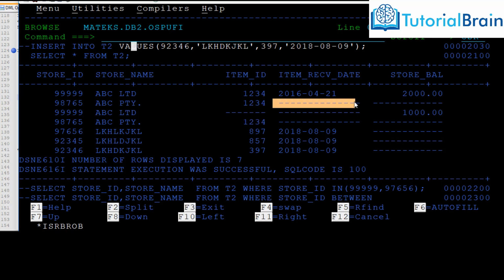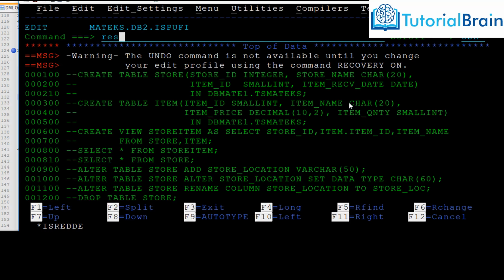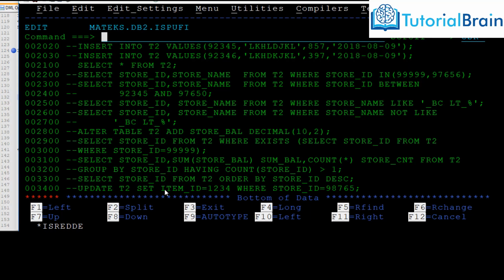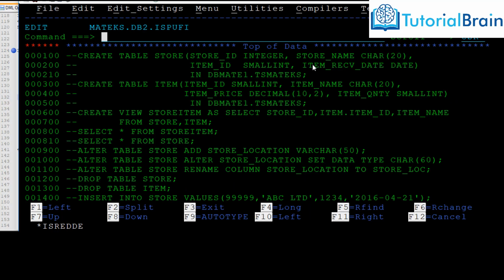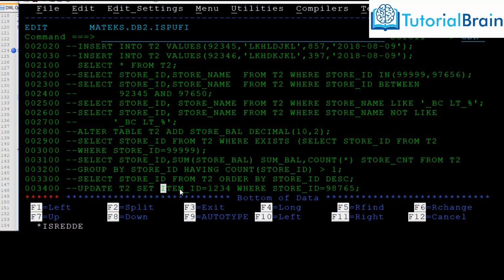Similarly, we can also set the item receive date. Let us try that. What I'll do here is give item receive date. One moment, let me see the name. So it is item_receive_date, right? So I'll give here item_receive_date equals, let me change the date to 2017-08-08. Just a random date I have given. Before running, I need to comment this and uncomment this, right?